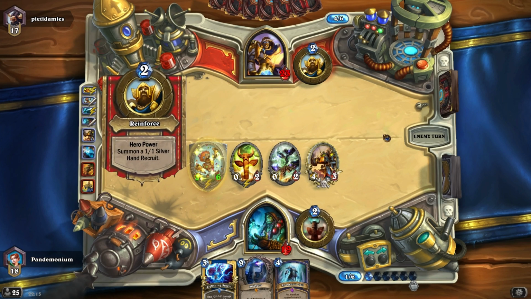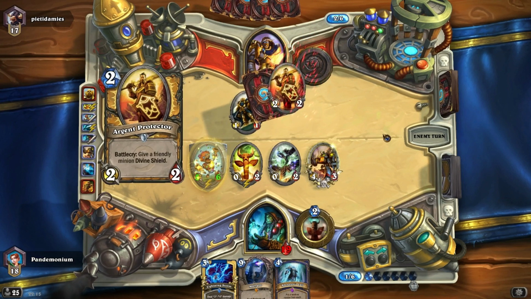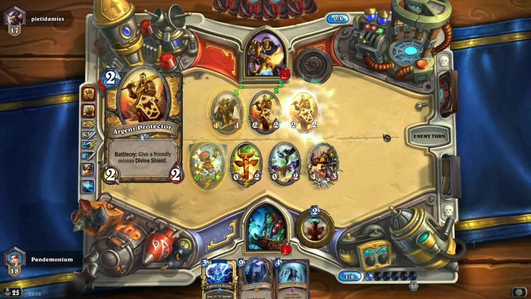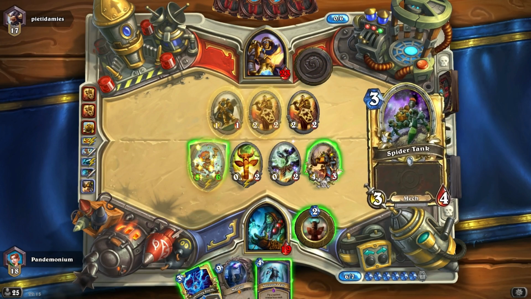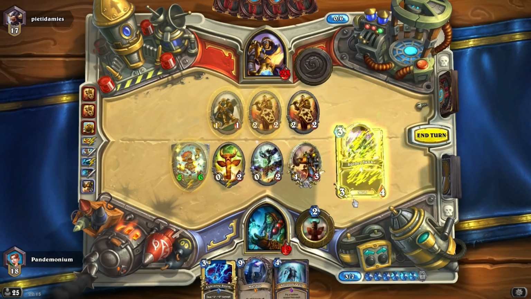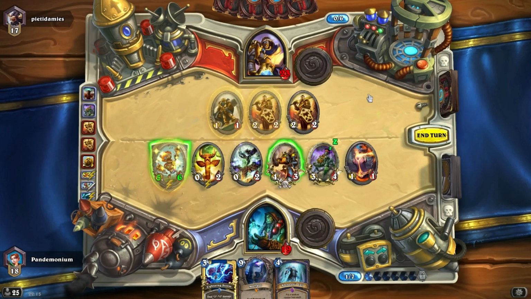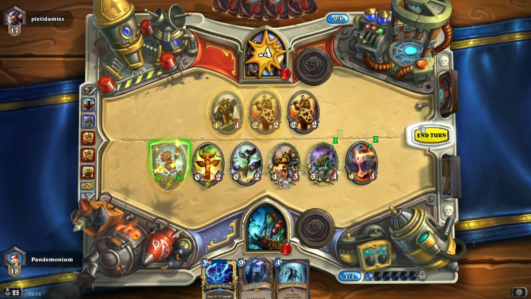From everything that he's played so far, he's either holding on to some very big minions, or doesn't actually have any. And one of those scenarios makes Ancestor's Call amazingly good. The other one, not so much. We've also got Spider Tank as just a very solid mech free 4, the Yeti of free mana, which is really nice to see. And then we're simply going to hit face.